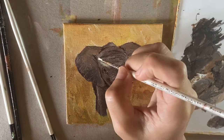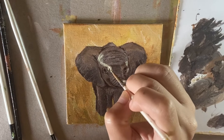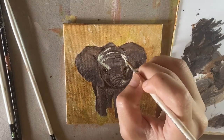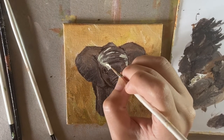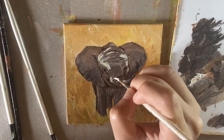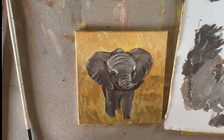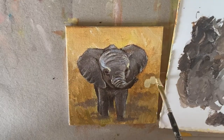In this part, I added highlights, but it was too bright, so I have to lighten the elephant to make it look more natural. What I'm doing here is that I define the wrinkles by putting more dark and light values in between them. As you can see, I keep changing the wrinkles because it looks fake and unnatural to me. So I keep changing it until it looks okay. And sometimes I think I make it too much, so I reduce it.